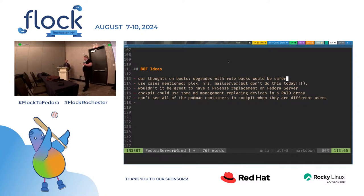So for me, I've always been impressed with the quality of our upgrades in the Fedora community from release to release. The horror story that I've had is I had an upgrade go bad because my power went out while I was doing an upgrade. Out of luck for that. It's an act of God, sure, but it is a very real concern to have when you're doing an update. And it can take a while sometimes, too.